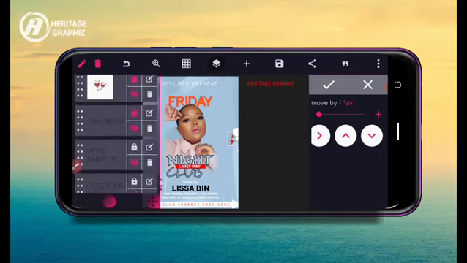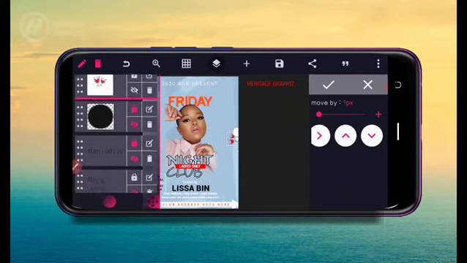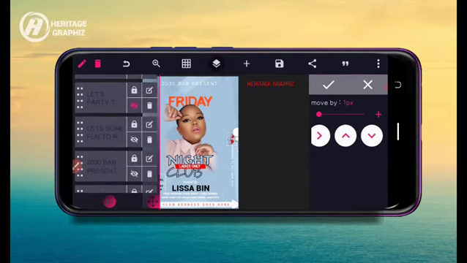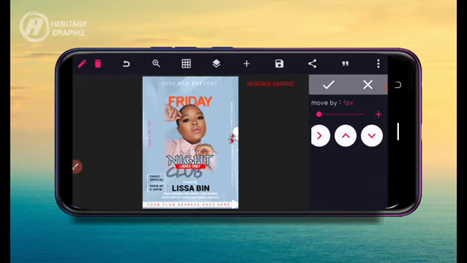Now come here, you have to delete this one. Come here, this one. Now you can shift this one a bit, then this one too. So what next? Then this one too, which is this one, the date.